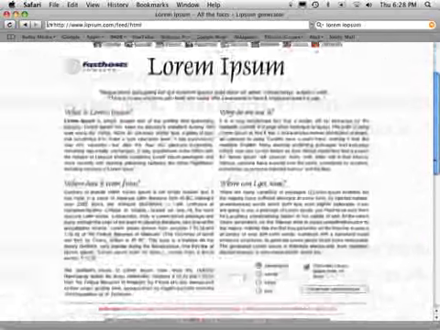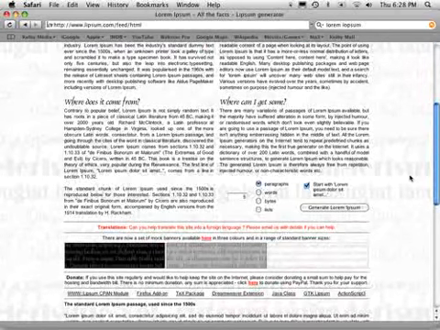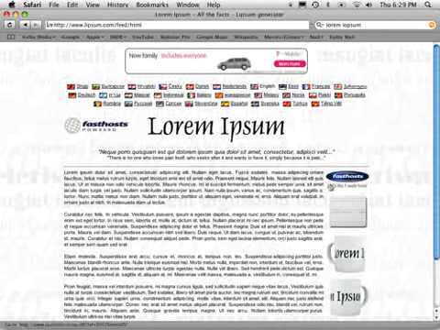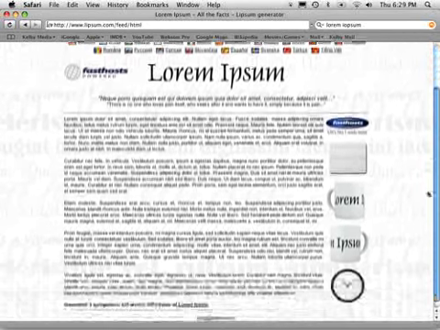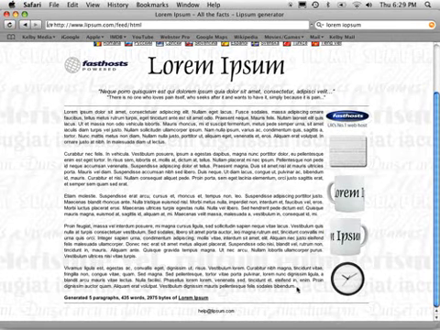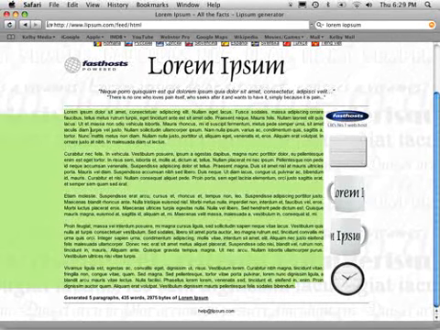It's a text generator. It just does fill-in text, and you can generate a number of paragraphs. In this case, I'm going to go ahead and do 5 paragraphs, so let's do generate Lorem Ipsum. And as you can see, it generates just some random copy that we're going to copy and paste to our document. Now, 5 paragraphs probably was a little more than I needed, but better to have more than you need than not enough. So I'm going to highlight this text and go under Edit, go to Copy. That'll copy it to the clipboard.